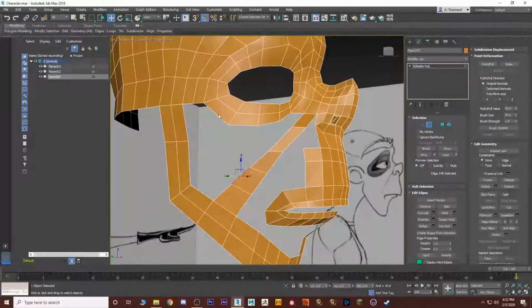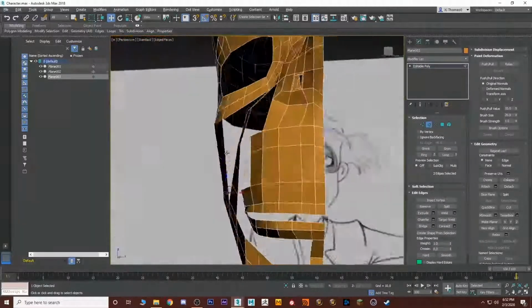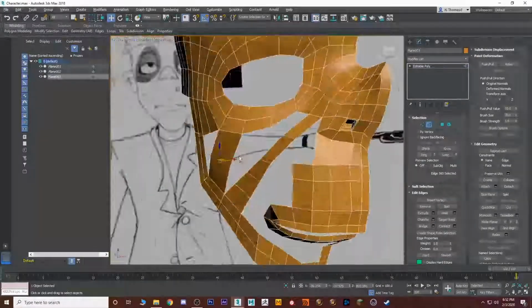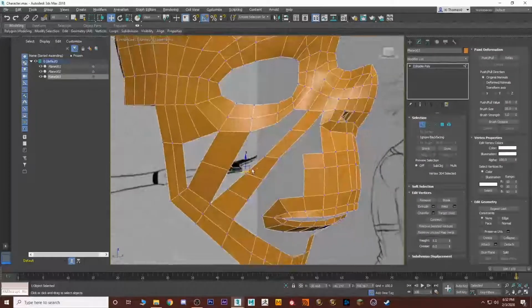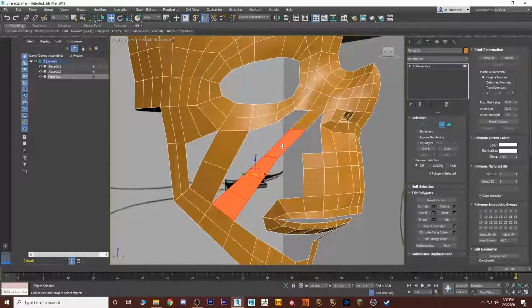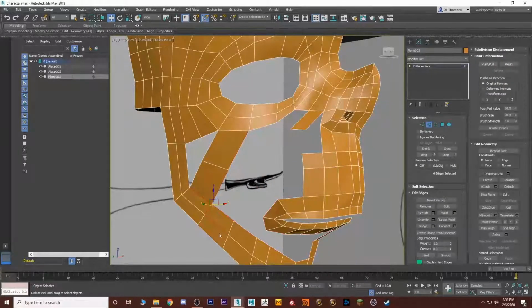Good. So now we're going to connect this to here. Bridge twice. This to here, and then we form this up later. Don't worry too much about it. But I need this form to be correct first. So these, and an extra segment right here. So stay exactly where they are. Cut this in half. So now it's all about manipulating the polygons so you can fit this special detail inside of the mesh. That's very important.